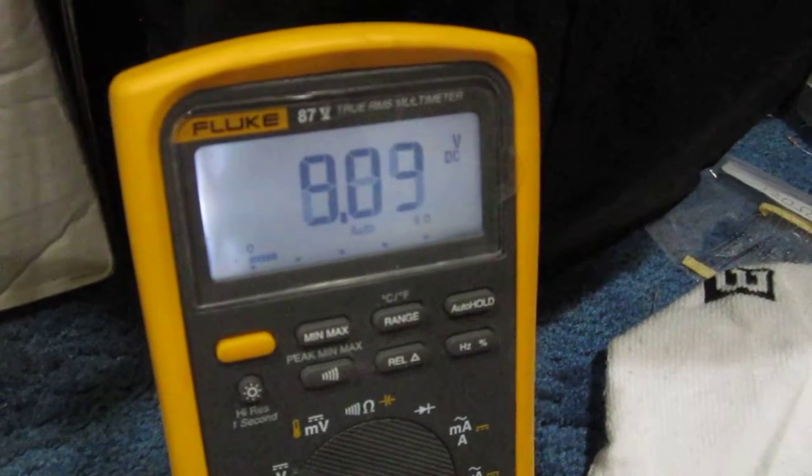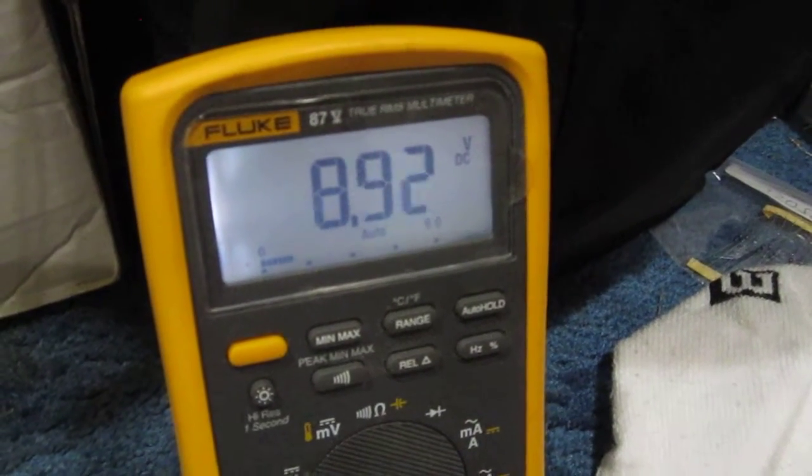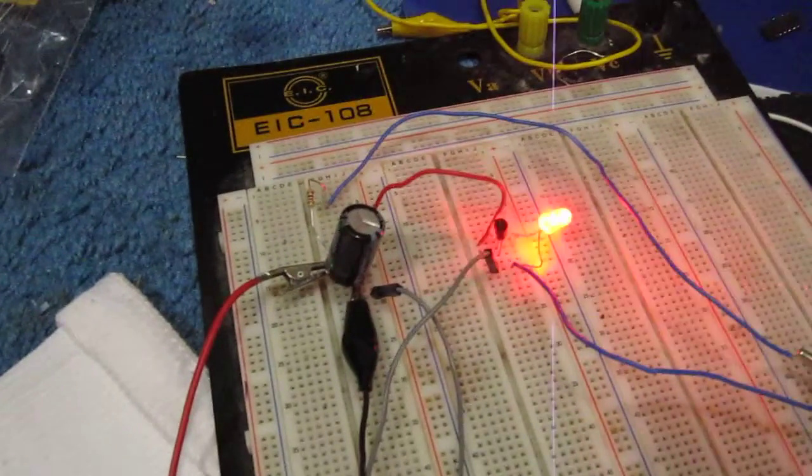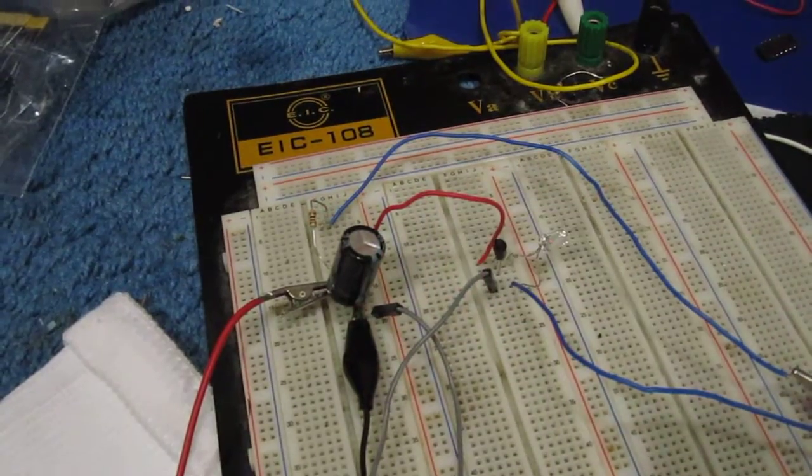It changes from a little over 9 volts to a little under 9 volts. It's a very narrow range, but it's enough to create the oscillations you see in this circuit.